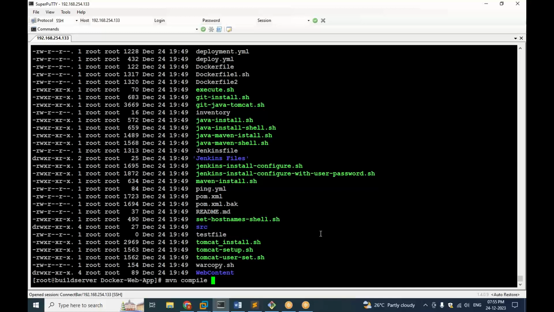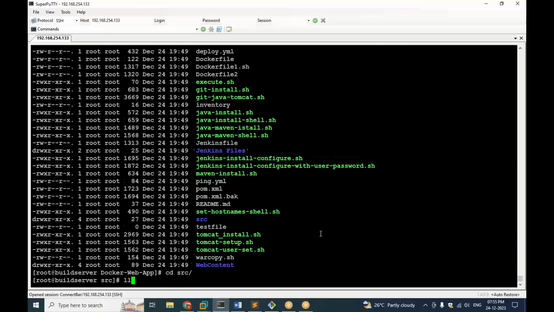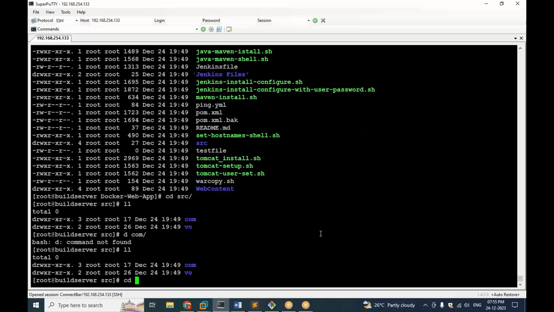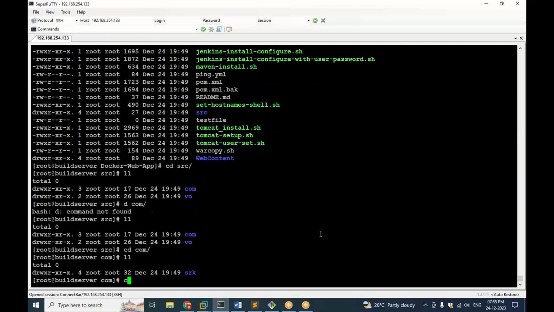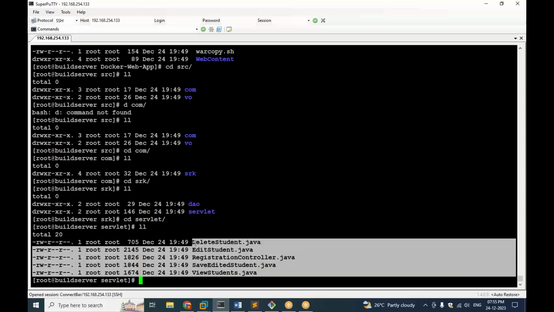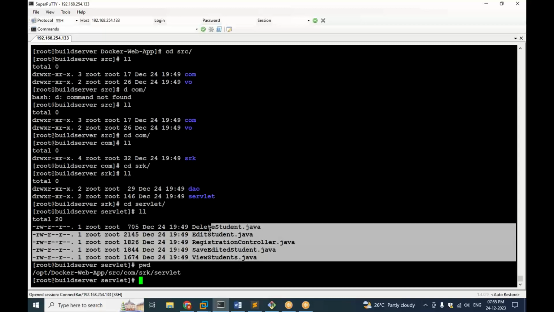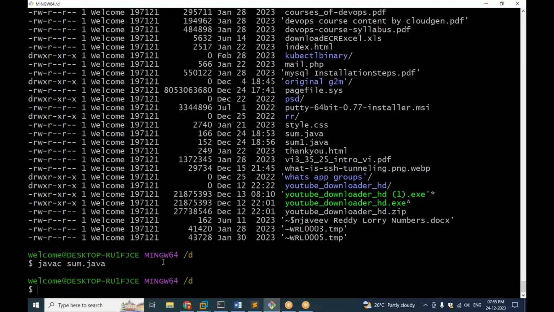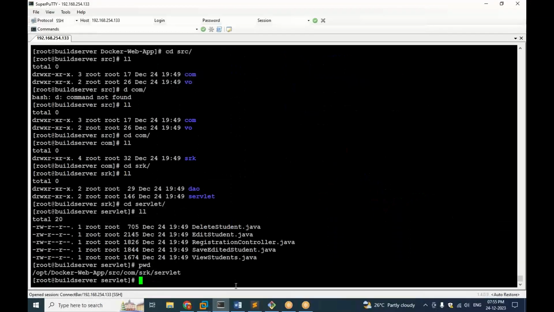Let me show you inside that src, cd src. See guys, here we have Java files. Now the compile command will come here, take these files and try to compile. Like we compiled manually, Maven will take care of it. That's one advantage with Maven. It will compile and convert into executable format. And before that it will test the compile and the package. Everything is okay.